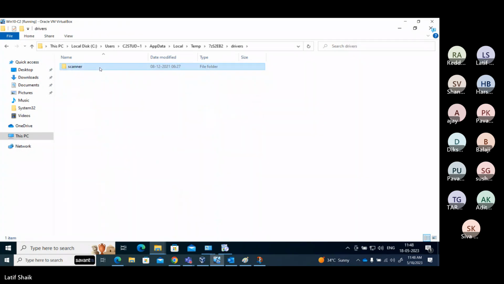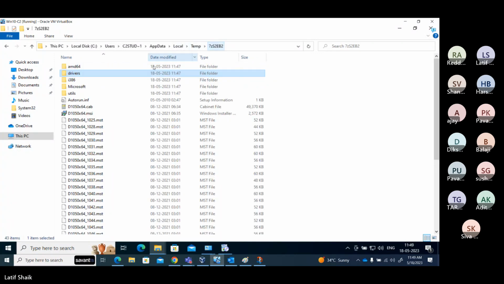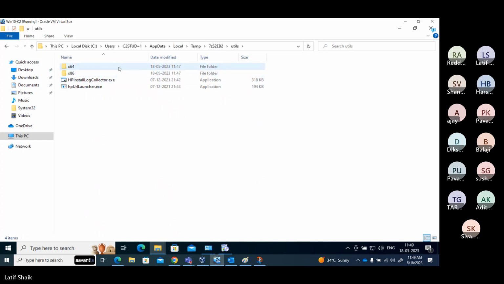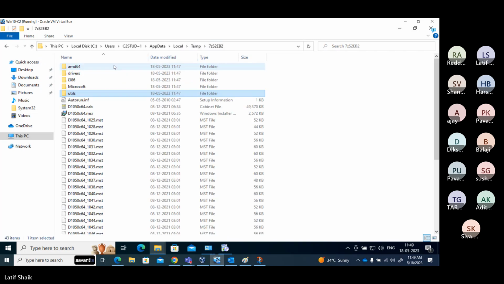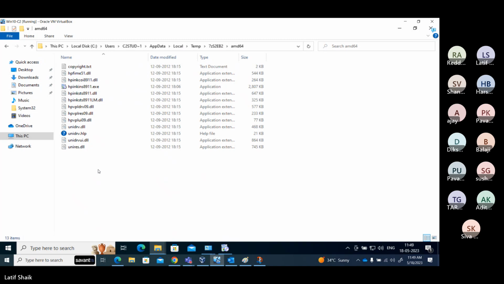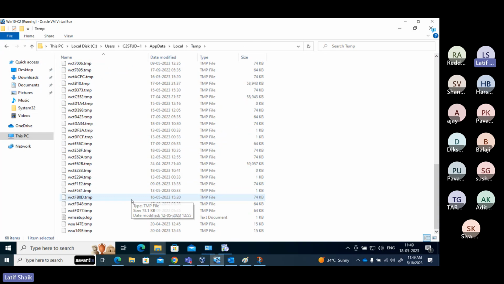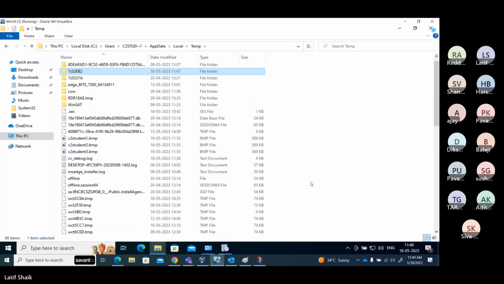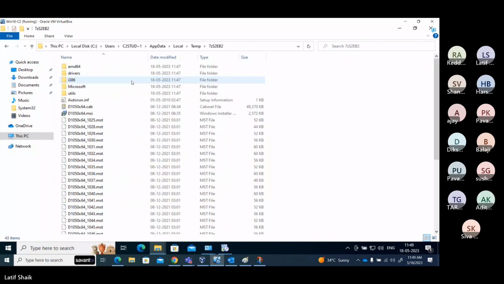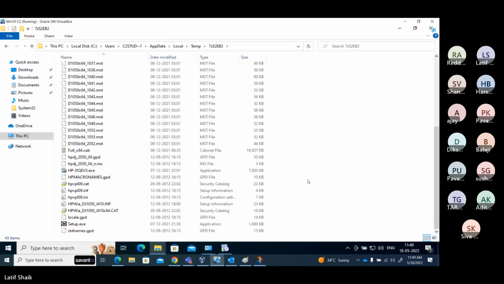This is the one. Not showing INF file. Maybe somewhere. Setup file.